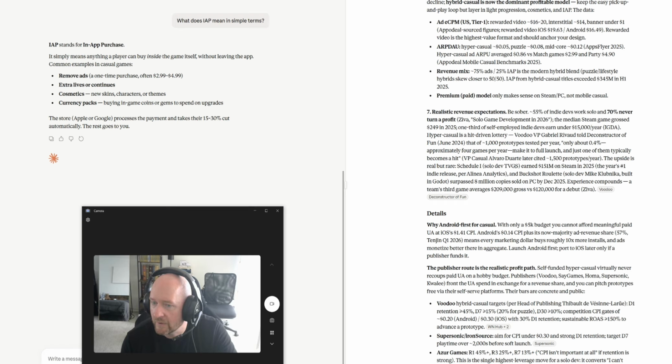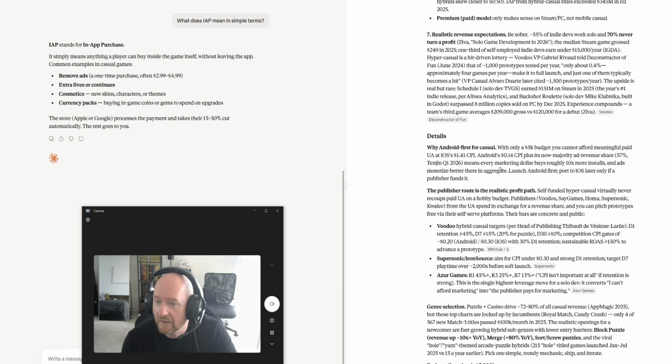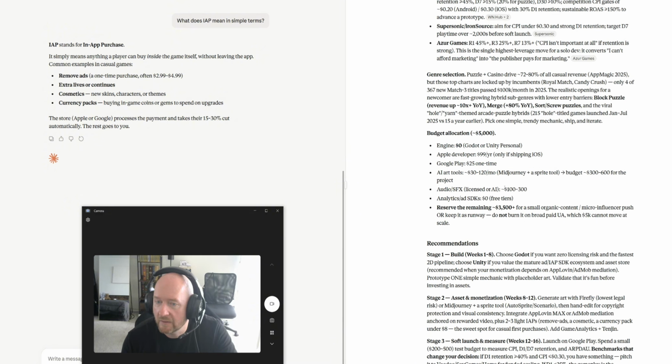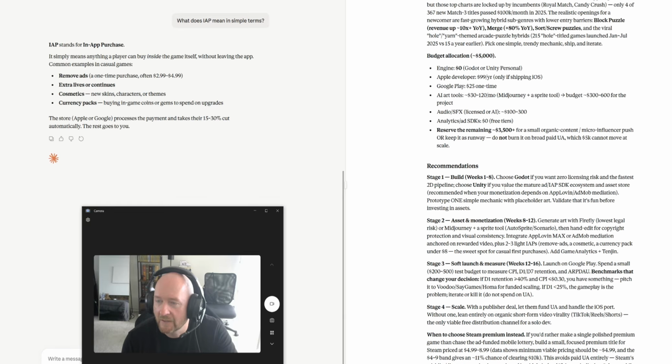Realistic revenue expectations. 55% of indie developers work solo. 70% never turn a profit. Okay, good. Android fit first for casual. Okay. Puzzle and casino. I'm not going to be able to make a puzzle game because I'm not a big puzzle player myself.